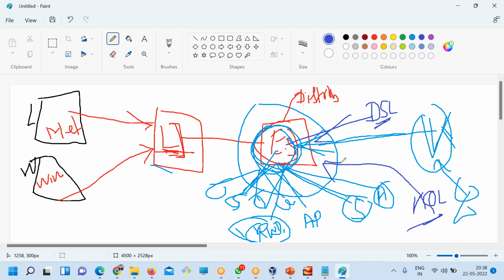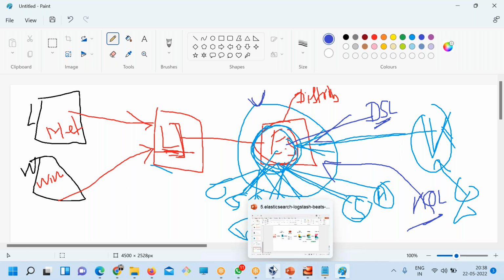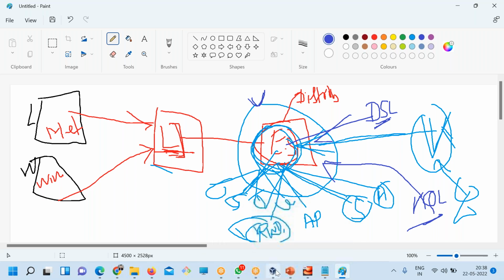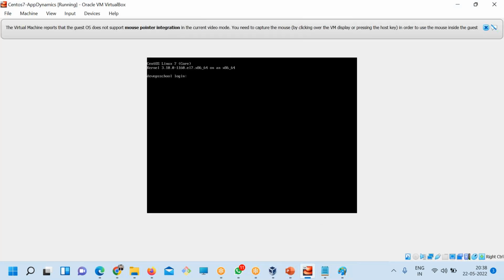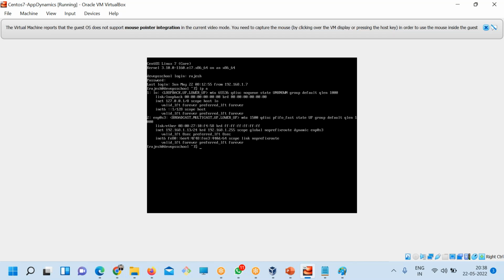Yes. Okay, so now the first thing I will do is go ahead and set up this component, Elasticsearch. How do I set it up? I'll go to machines, one of the machines, I'm using this one. Now Elasticsearch you cannot run as the root user, mind it. You have to use a normal user only. That's the limitation.